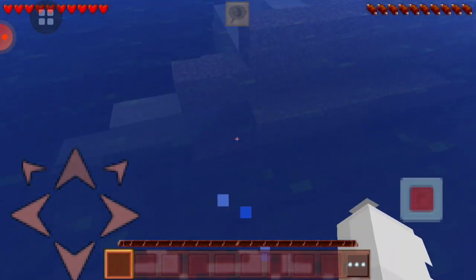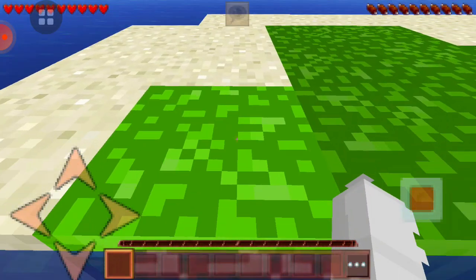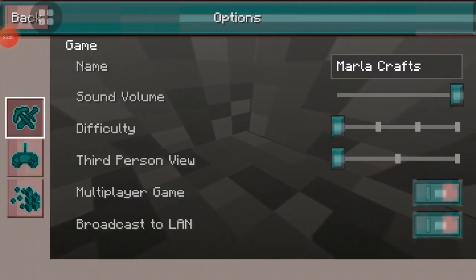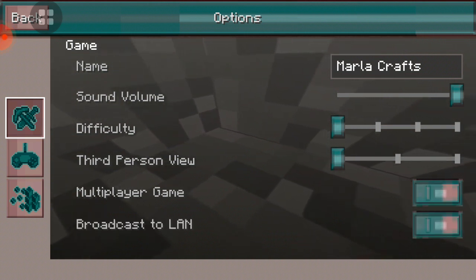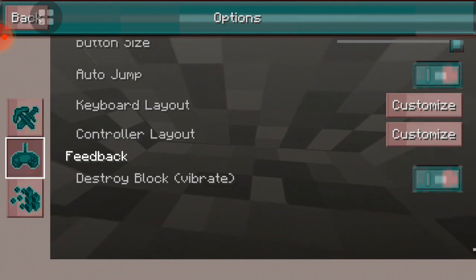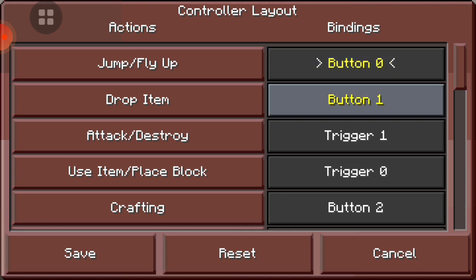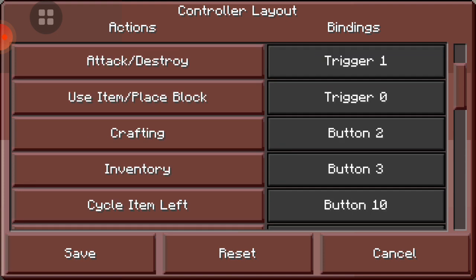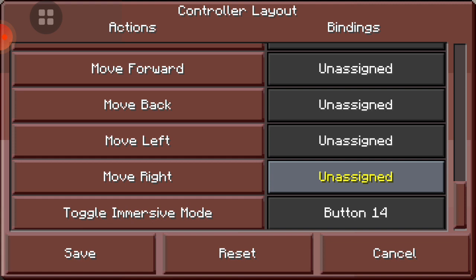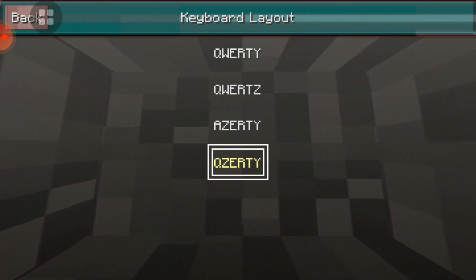Or my game, they will leave me to own the game. So, let's try. No, nothing happened. Huh? Destroy block, vibrate. What's this? Oh, jump fly. How do you use this? I'm so dumb with this. Unassigned. Okay. Toggle. Okay, never mind. Let's try that.